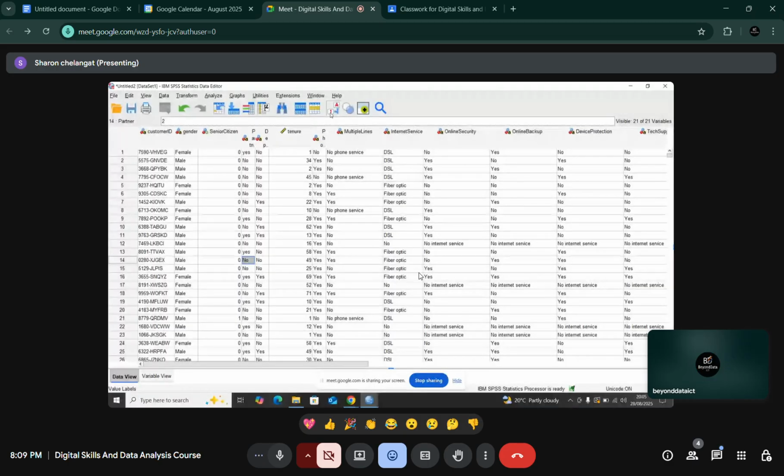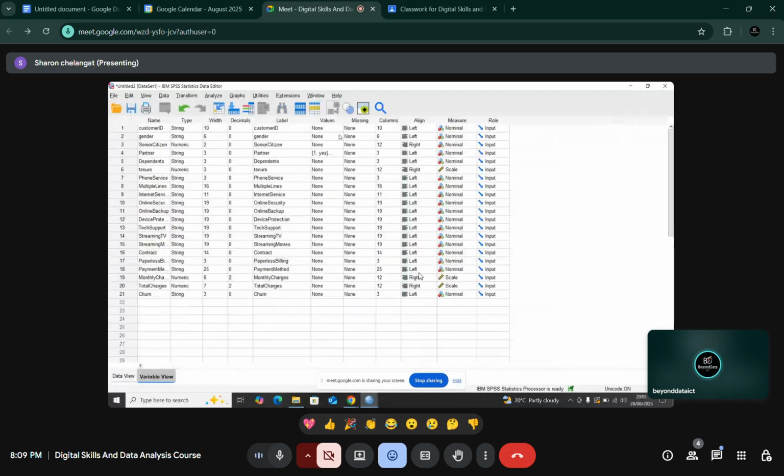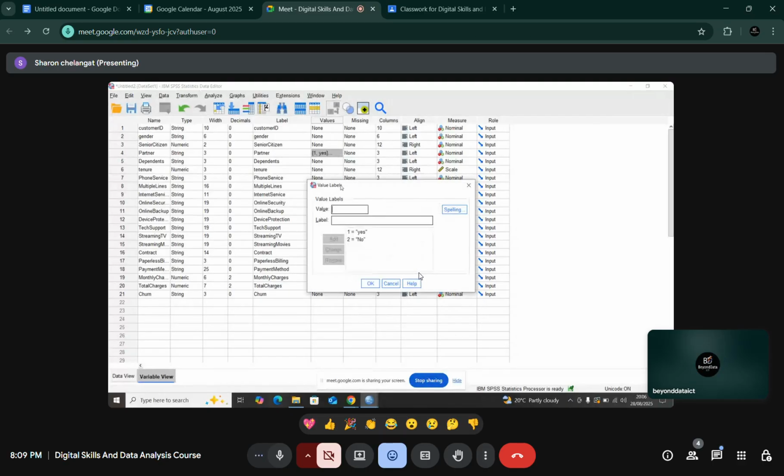For consistency, I used capital. The other side, under variable view, you wrote small y. Under variable view, under values. You need to go there and change. You can be able to change there. There's no problem. Just click on the three dots. Then click on that one. Oh, the change is not active. Yeah, the change is there. So type capital Y and then click change. Capital Y, then click change. No is okay. Yeah, now it's okay. Click OK. So it will be okay. Yes. That should be okay now.